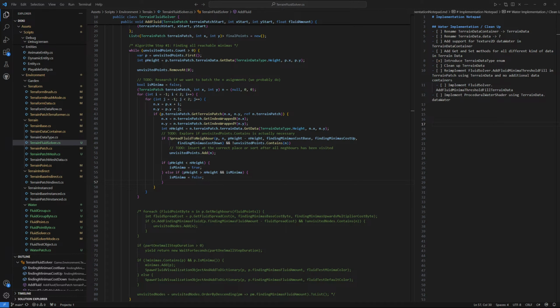It's a balancing act when it comes to this water. We want to make it efficient, so when it is in a stable state, which is most of the time, we don't want to add too many calculations.